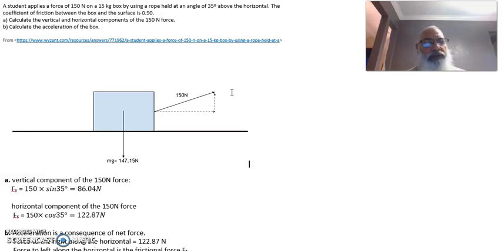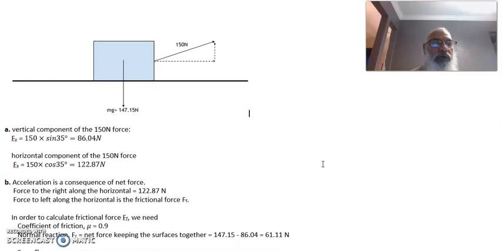Now, part A is fairly straightforward. All it's asking is for the components, and so as long as you know your vectors, that shouldn't be a problem. The second one is a little bit more complex because you have to go through a few steps to figure out all the relevant information. So let's go ahead and look at the solution. As usual, I have the solution here to save time, and I will go through it with you so you can understand what's going on.